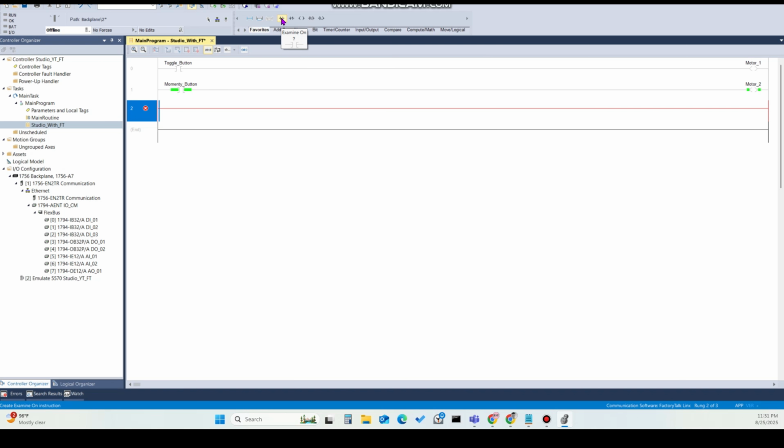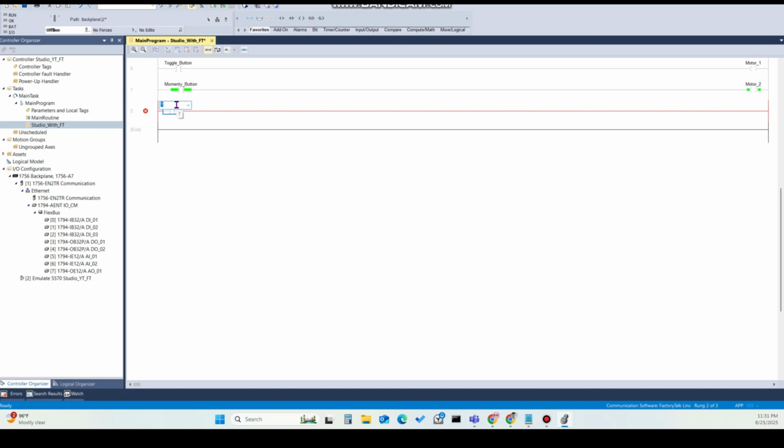So right click, take an NC, and here you need to write button underscore 1. Another, take an output energize, here motor.